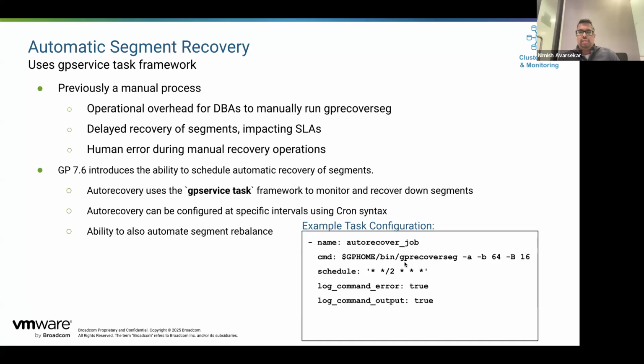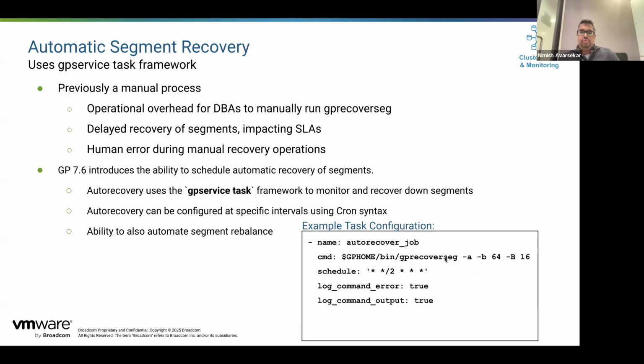Another question might be, what happens if a recovery is already running when the task is scheduled? That's when gprecoverseg will automatically detect that there is a concurrent gprecoverseg running at that point of time.